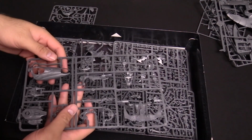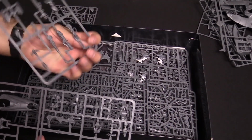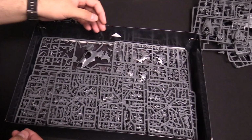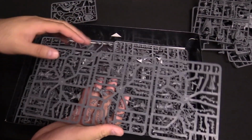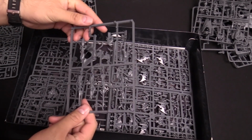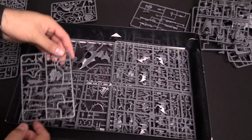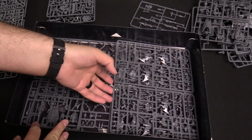Next up, we have a Viper. This is part of the Viper, I think. Yeah, there's the other heavy weapon set for use with, I believe, the Viper or the Falcon, depending on what you need. There's extra stuff for the Viper. We're not going to look at those again either, because they've also been around for a while. We'll come back to Janezar. This looks to be the new Incubi. We'll come back to them as well. This looks to be the new Howling Banshees also. We'll come back to them. Another heavy weapons sprue for the Eldar vehicles. Again, the Falcon and the Viper use a similar set. This looks to be Drazar's sprue. We'll come back to these guys. I'm setting them aside for a reason.